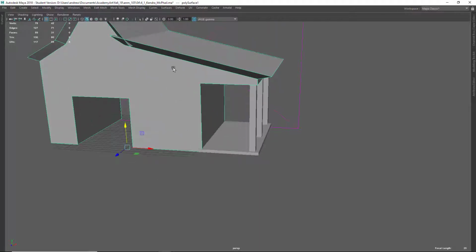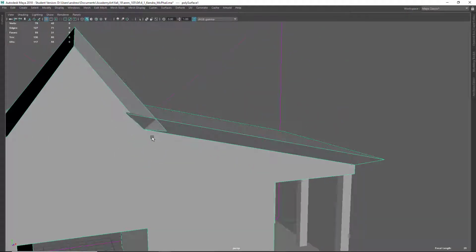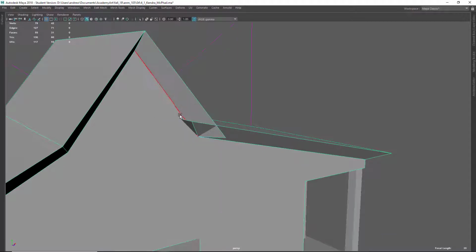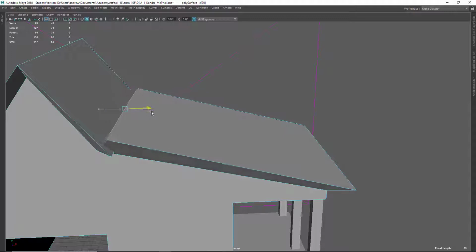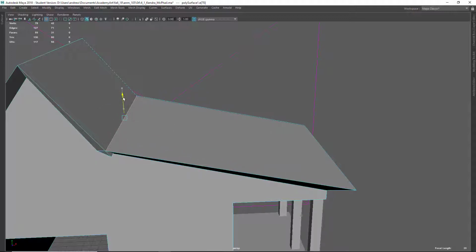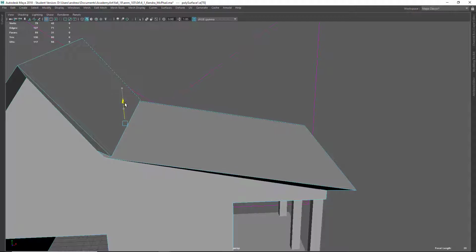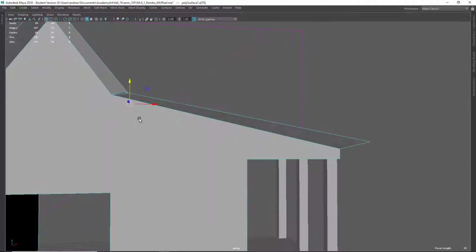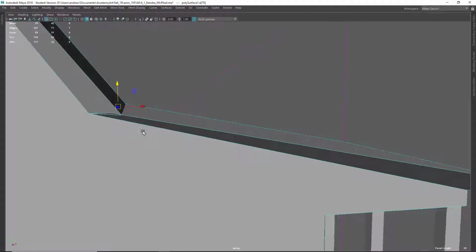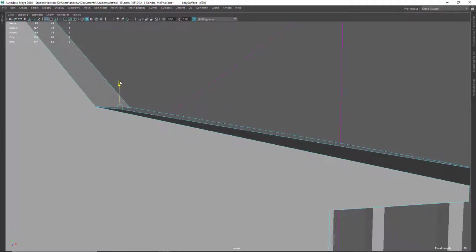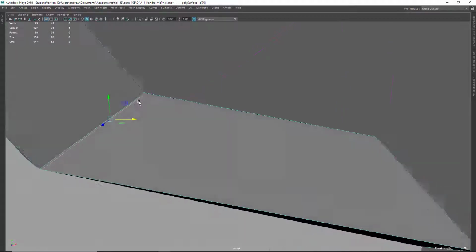Another thing to look out for, you've got these overlapping edges here, and that's going to result in some funny shapes. So I'm untangling this here a little bit if I can. Maybe more like that.